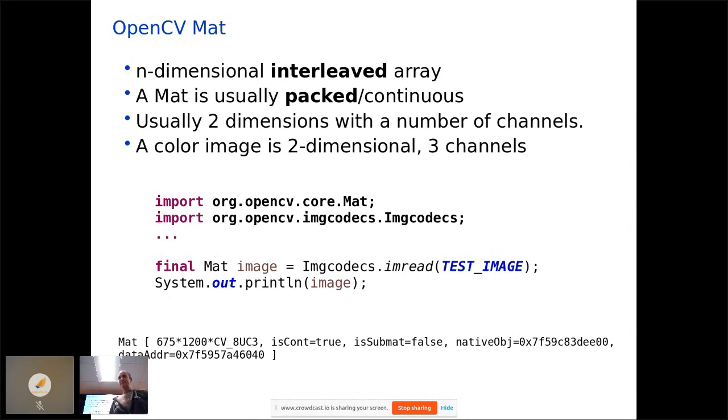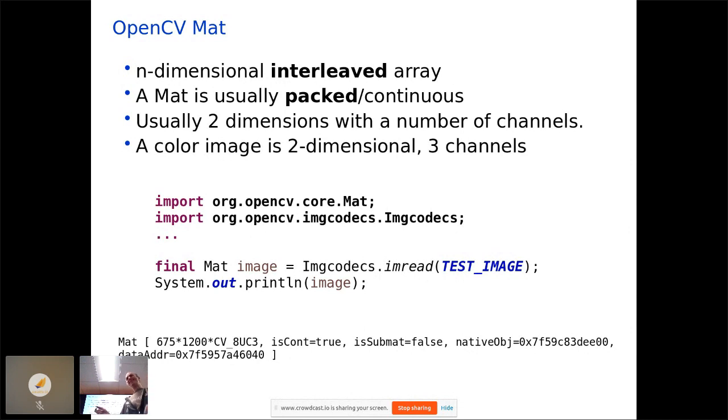Is it laid out by scan line or by row or by column? It's row major order, so row by column by channel.